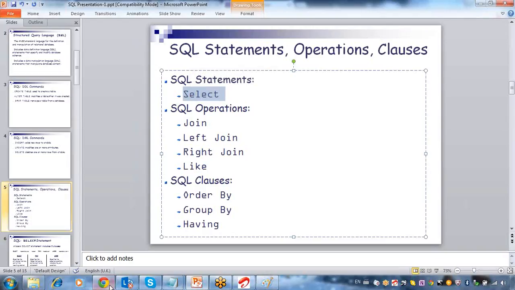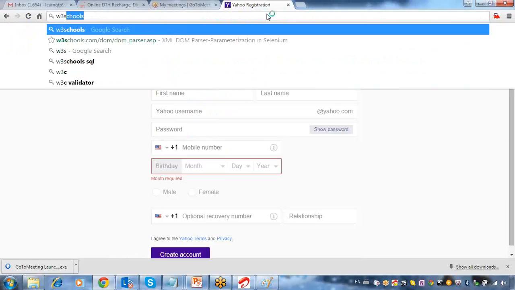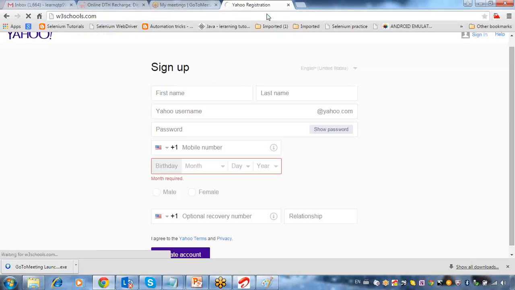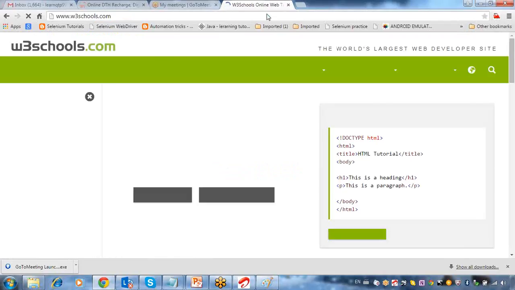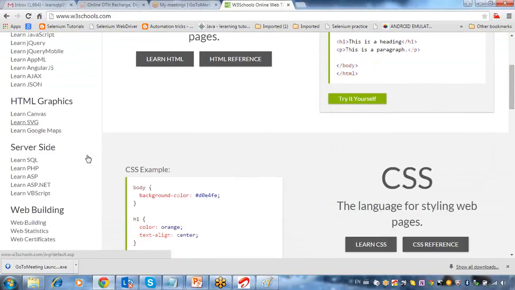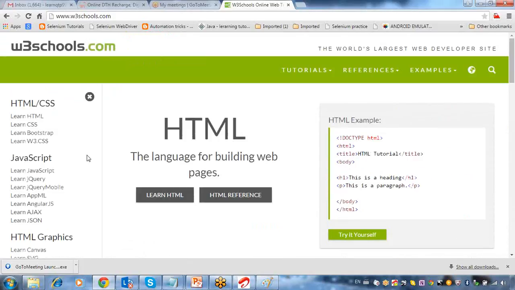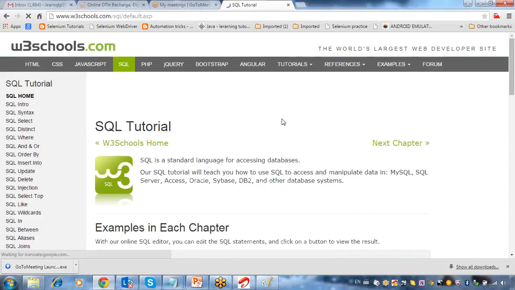And also one more thing, whenever you have time, I will show you one website. You can also play with this website as well. And whatever select statements we are learning, I will write on my real database, that we will go into in some time. Whenever you have time, just play with this website.